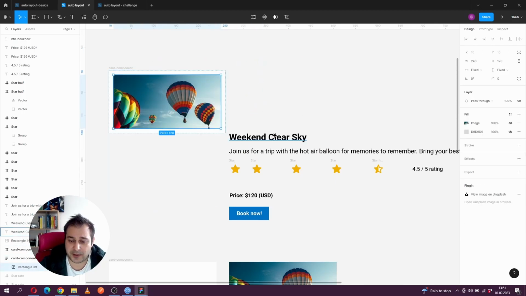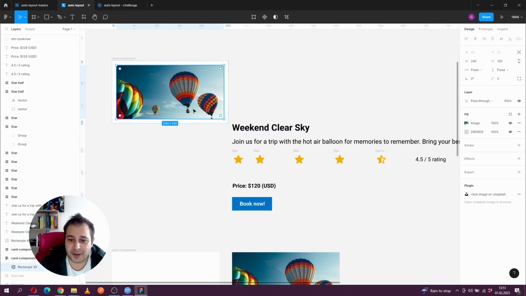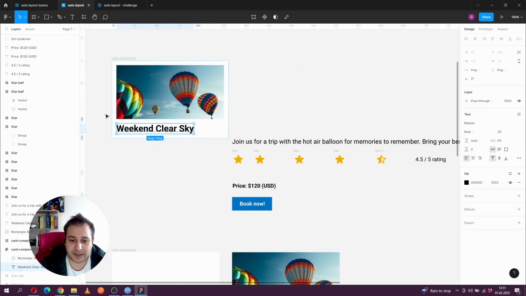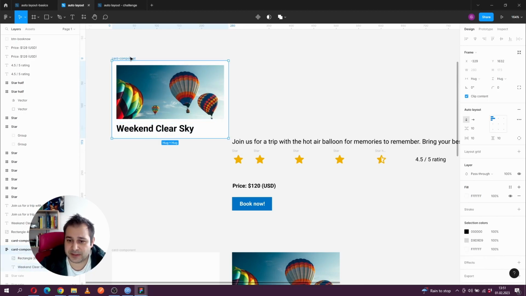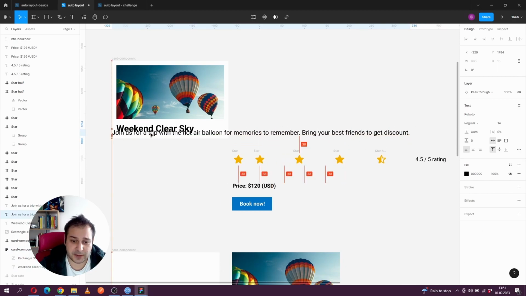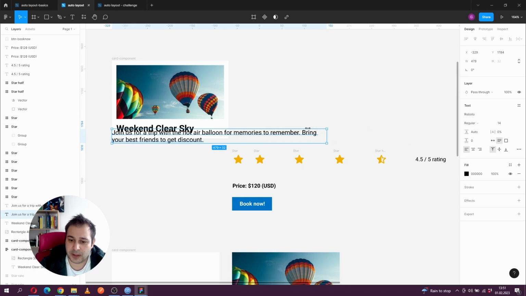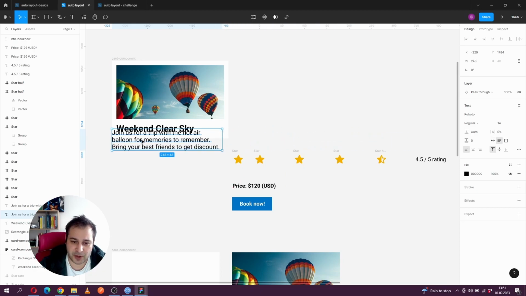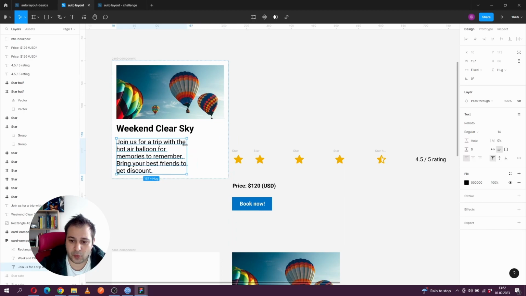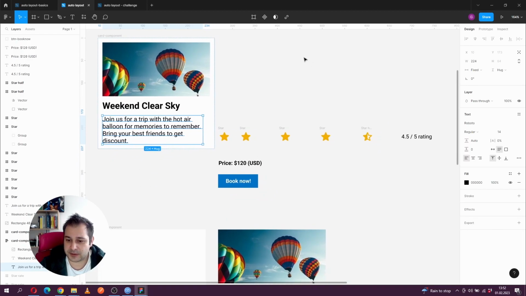So I'm just gonna drag that image, and of course it's set to hug, it's wrapped around. I'm gonna add the title. Okay, that was easy, and keep in mind this time I want to have the vertical display. Okay, I'm gonna try to add the text, and well, it doesn't work because definitely it goes out of bounds. I need to constrain a bit the text. Let's try to do that, and now it works. We're gonna see how we're gonna set it up to fill the content soon.